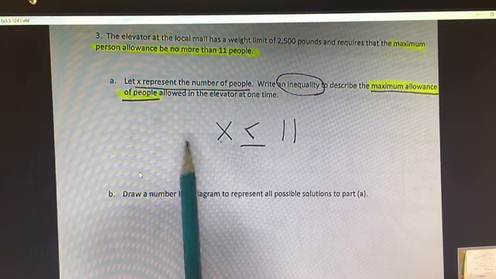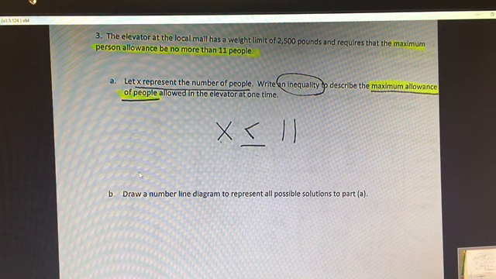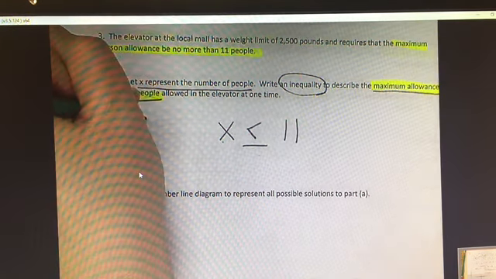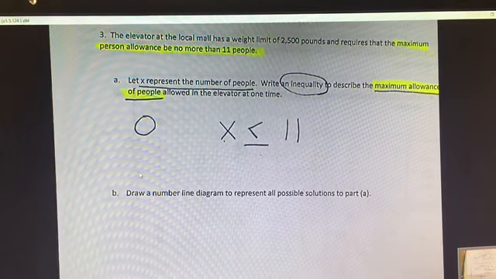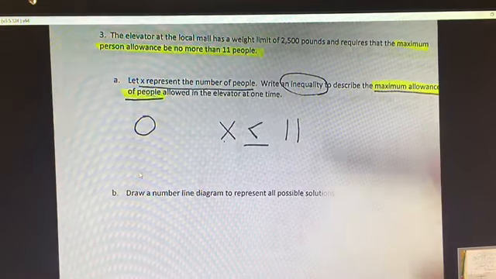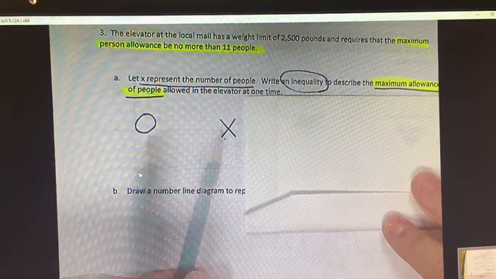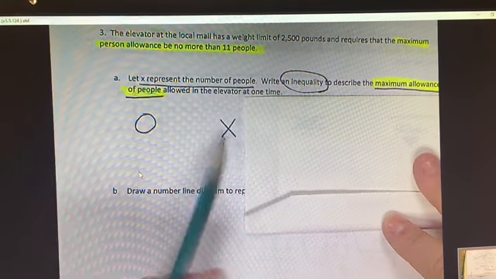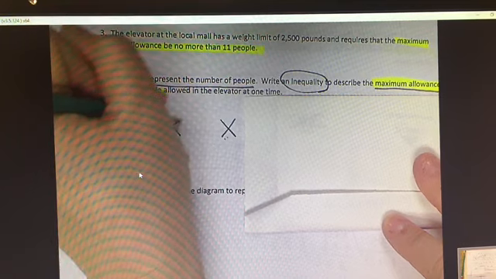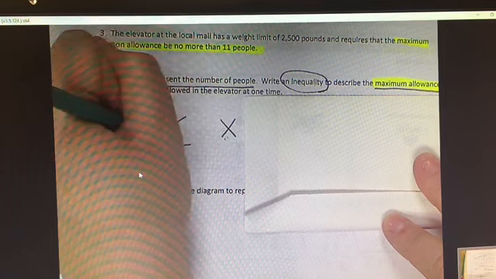But that's not the only number that we could have, okay? Because we want to look at what are all the numbers in between there as well, okay? So we could also have an elevator that has 0 people on the elevator. So what we want to look at is what does that look like if we have 0 people in the elevator? So if we have 0 people, X can be what? It can be 0 has to be less than X, or it could be equal to 0.